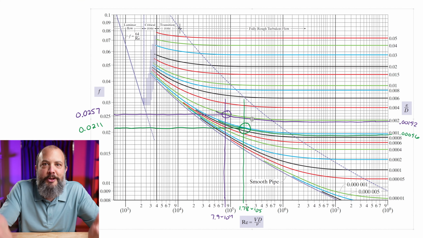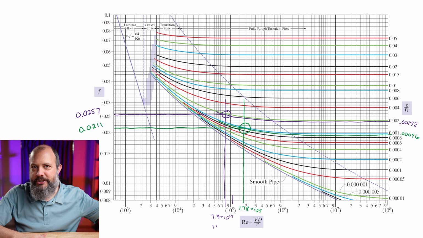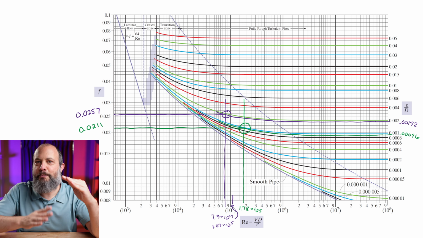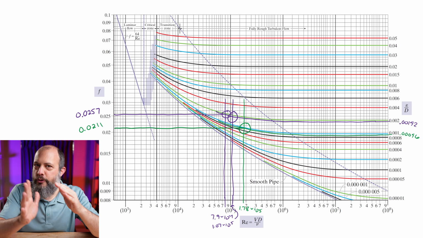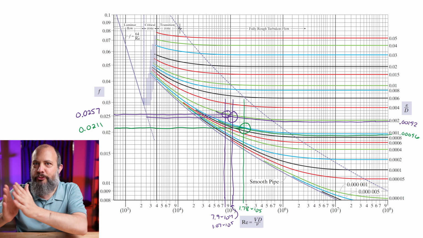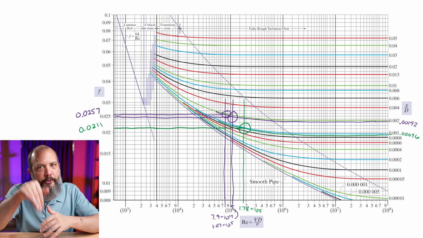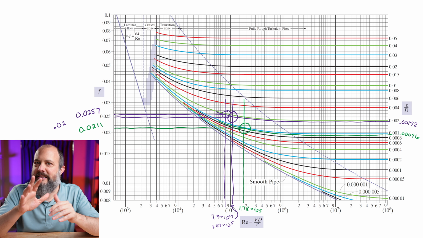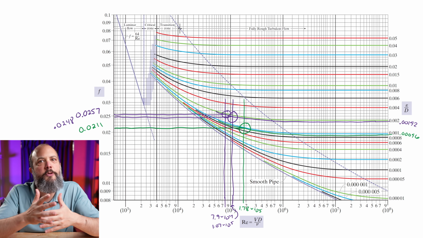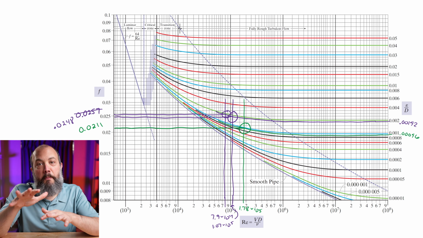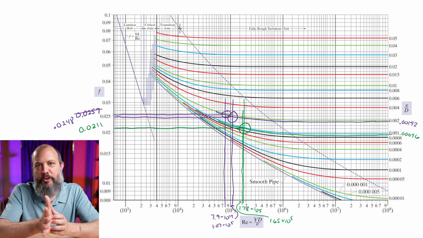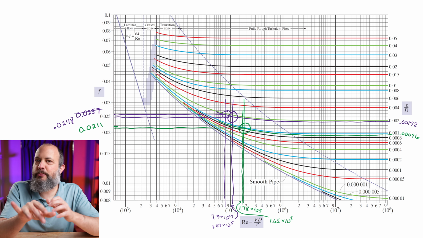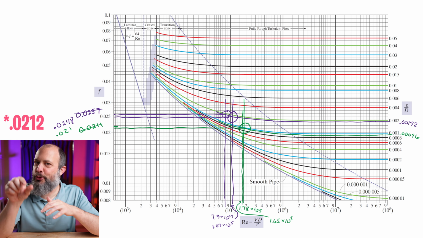So let's jump back over to the Moody table. So same roughness coefficient over on the side, but a new Reynolds number. So we're shifting left or right. So with the new purple line being a larger Reynolds number, we're getting a lower friction coefficient. This time looks like 0.0248. And now a smaller Reynolds number for the green line means it's a slightly larger coefficient. So I'm calling this 0.012 because it's actually really close.